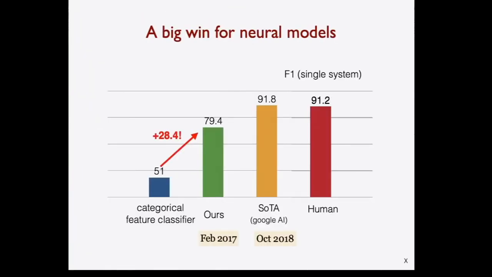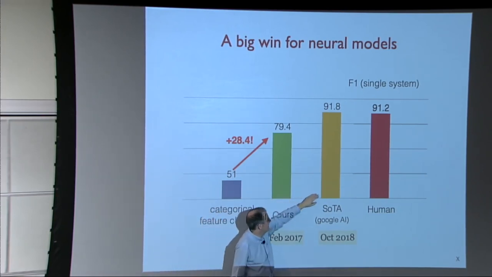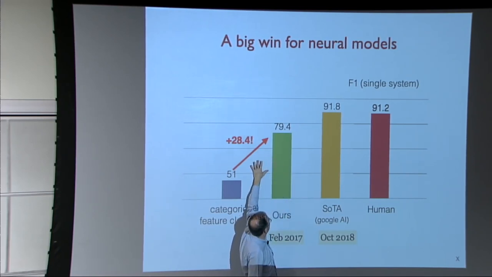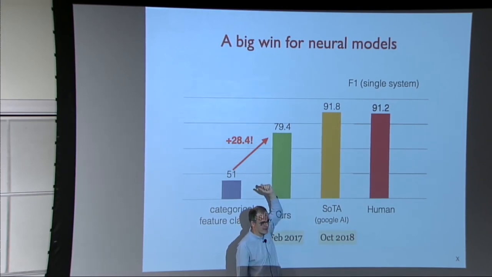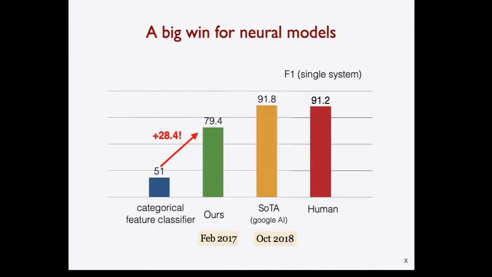Okay, so here's the overall picture that this gives you. If you remember, the classical NLP with logistic regression baseline was around 51. A fairly simple model like the Stanford Attentive Reader gives you an enormous boost in performance, close to 30% performance gain. And from there, people have kept on pushing up neural systems. But in some sense this gives you 3/4 of the value over the traditional NLP system, and then the much more complex neural systems that come after it, in terms of error reduction they're huge, but it's more like they're giving you the 12% after that.